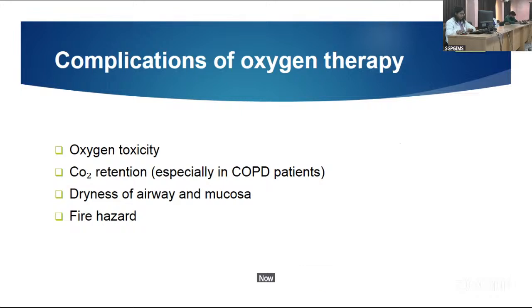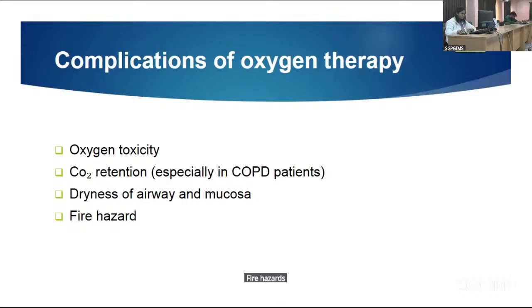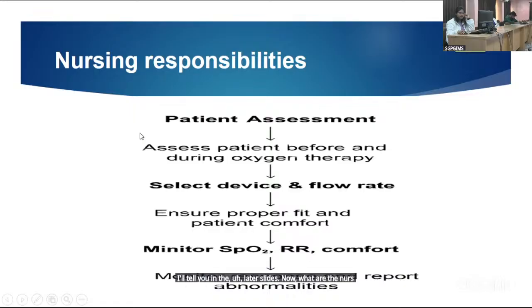Now, what can be the complications of oxygen therapy? Complications of oxygen therapy include oxygen toxicity, carbon dioxide retention, especially in COPD patients, dryness of airway and mucosa, and fire hazards. Why is fire hazard a complication? I'll tell you in the later slides. Now, what are the nursing responsibilities?